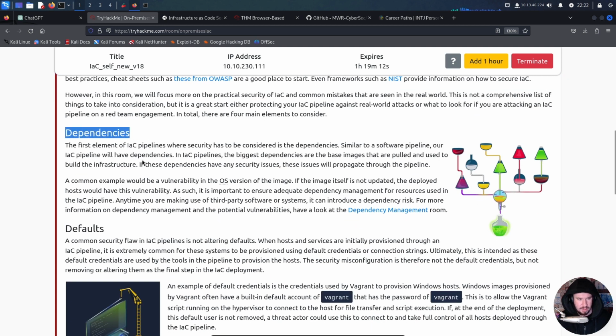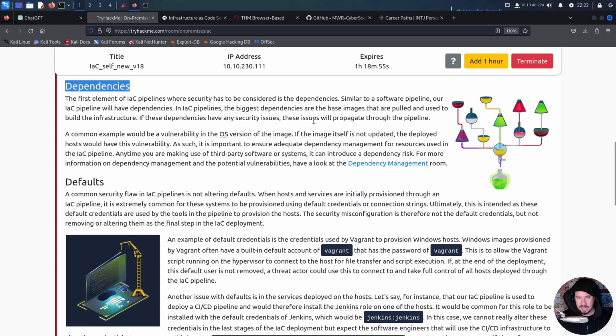Number 1, dependencies. The first element of IaC pipelines where security has to be considered is the dependencies. Similar to a software pipeline, our IaC pipeline will have dependencies. In IaC pipelines, the biggest dependencies are the base images that are pulled and used to build the infrastructure. If these dependencies have any security issues, these issues will be propagated through the pipeline.